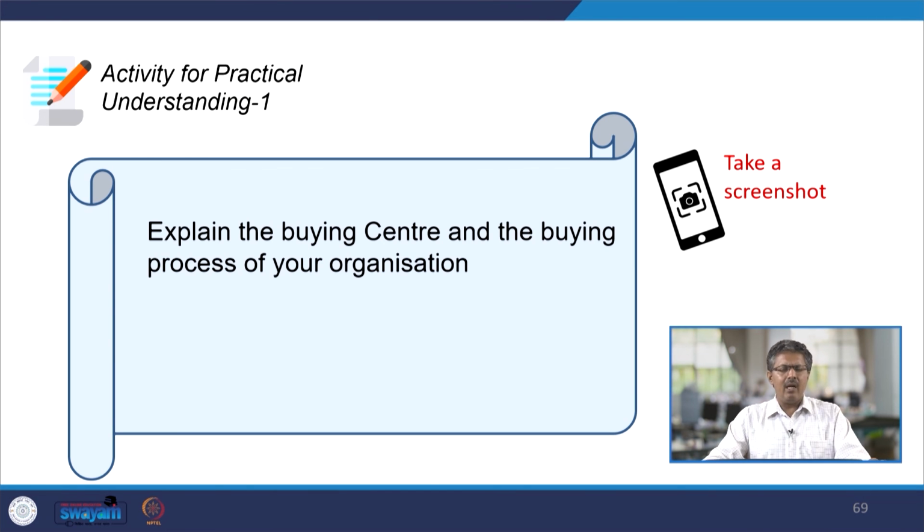So, we have done all these things, and let us come to a task for you. Please try to explain the buying center for an organization, either where you are studying, if you are a student, or the organization where you are working. Let us say you are in a university, so there must be some purchases being done. Who are the important people involved in the purchase function, and what is their role? How do you see the gatekeeper, the influencer, the decider, the buyer and everyone in the buying center of your organization? Try to see it from a very practical point of view.